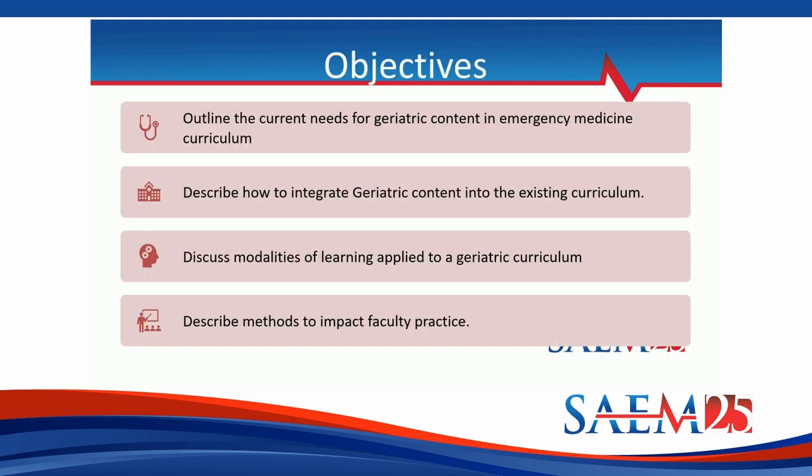So today we have a few things that we're going to talk about. First and foremost, how to outline a needs assessment for a geriatrics curriculum, how to integrate that kind of content into the curriculum that exists at your institutions, different modalities of learning and how to apply those to curriculum, and then, of course, what does this have on us as faculty and the impact on us?